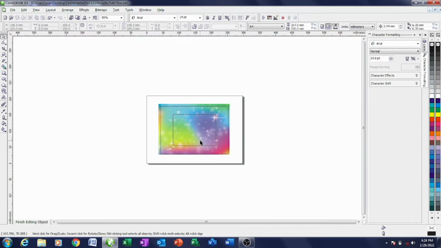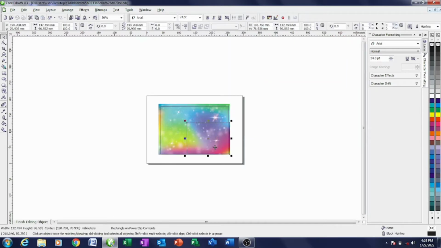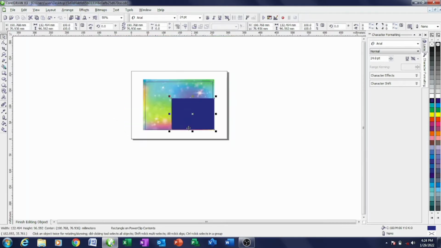Edit content, you right click again and then you say edit content. Changing the color. Remember, if you want to get multiple colors, just left click on the color and then you see it will just pop up and then you choose whatever color you'll be using.